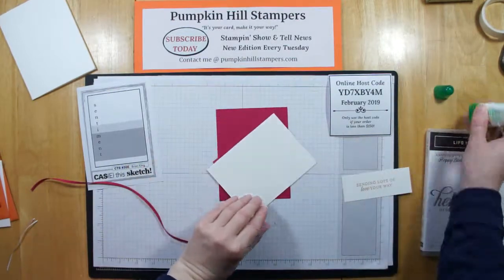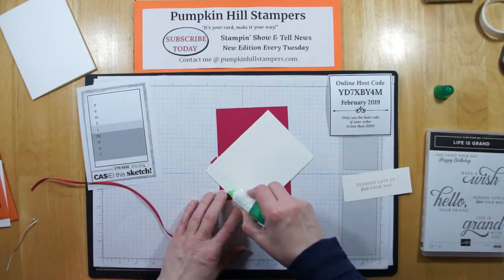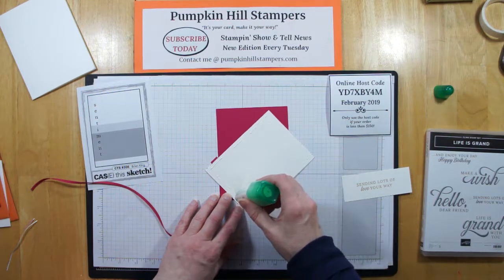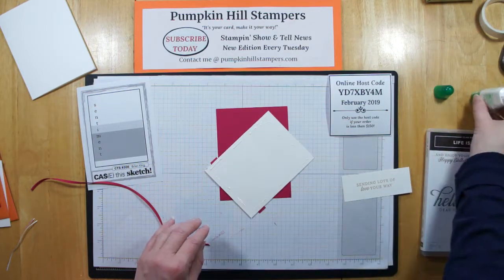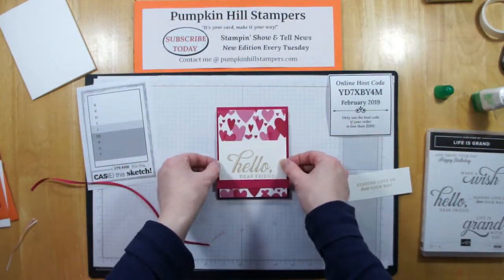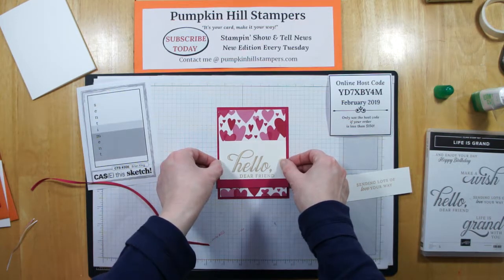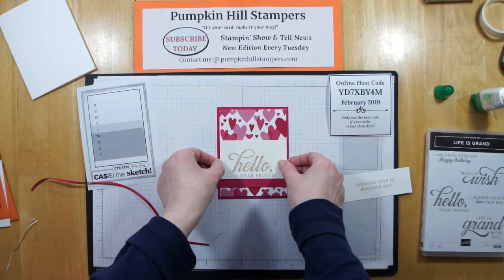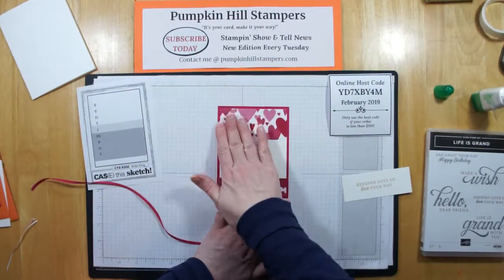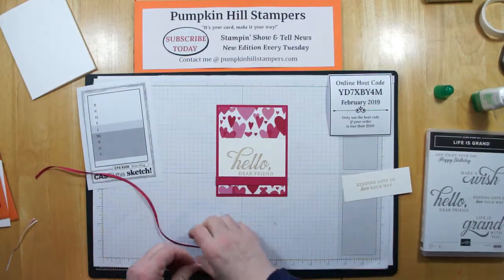Alright, so now let's put some adhesive on the back of this one. Don't have to overdo it, you just want to get all your points to kind of hold firm. So this one I'm going to center on the lovely lipstick. When you use liquid glue, you got a little bit of a wiggle before it sets. So if you need to shift it a little bit, you can. Alright, so there's that. Now I do want to add ribbon.